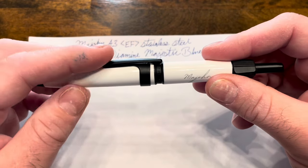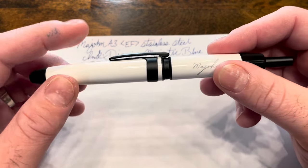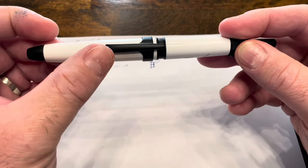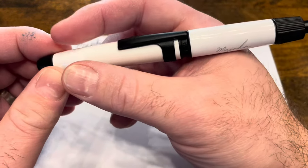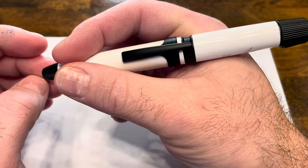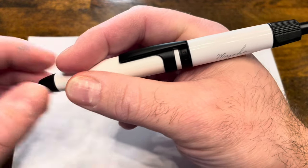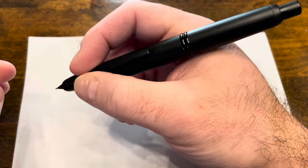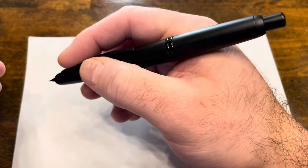Areas where this pen could be improved: first, the clip. I like the position of this clip — it's a unique placement in that you still have a clip, and it acts as both a roll stop on the back and a guide for where the top of your nib is. It's smart to place it there because many people hesitate away from the Vanishing Point due to the clip being where you grip the pen. However, after using the Vanishing Point, I find I miss that placement — that front clip gives you a nice anchor and you don't feel like the pen is going to slip away.